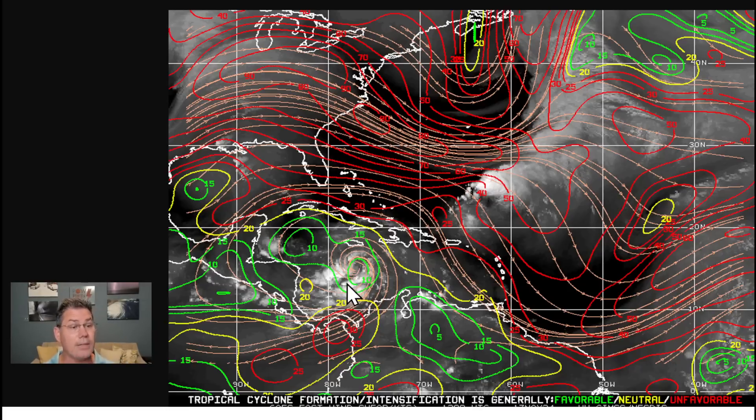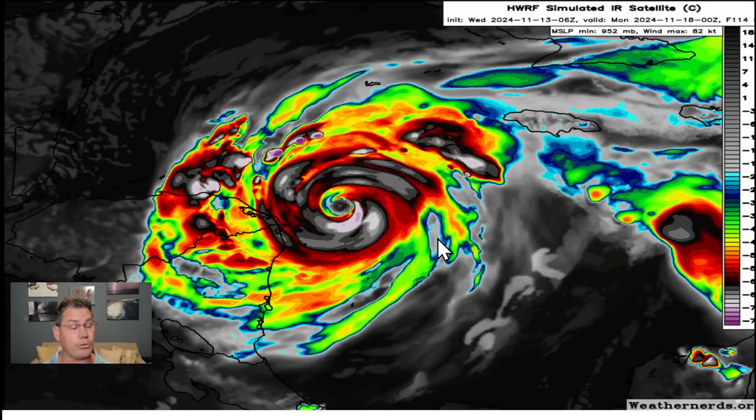It's likely still going to be down in the Caribbean through Monday. It's not until likely Tuesday and Wednesday once it reaches the Gulf. But look at all that shear happening in the Gulf — it really depends on how much land interaction with the Yucatan and how much time it spends over the Gulf, which will determine the strength by the time it potentially hits Florida.